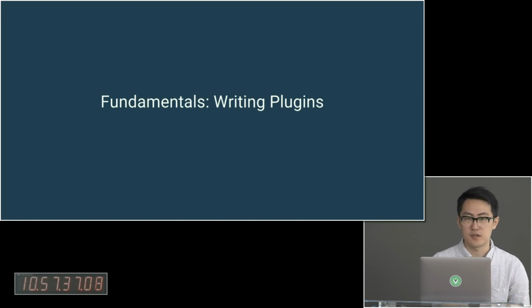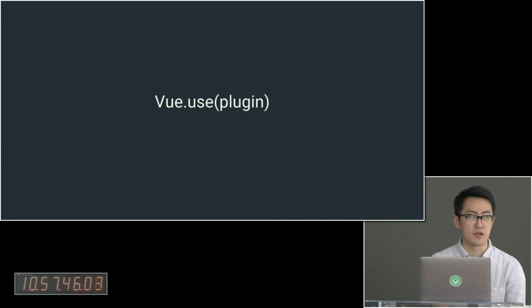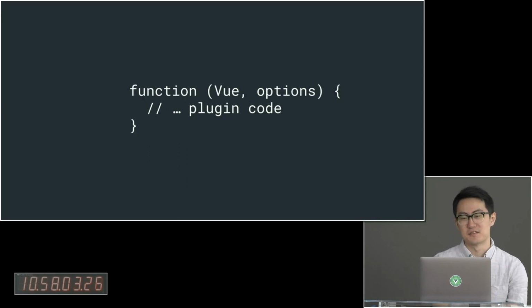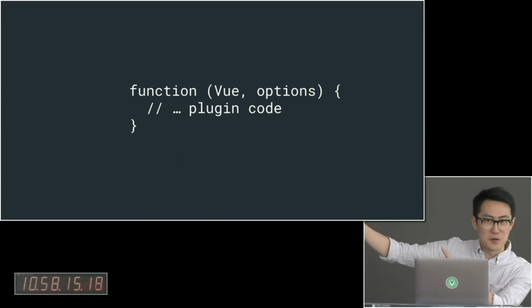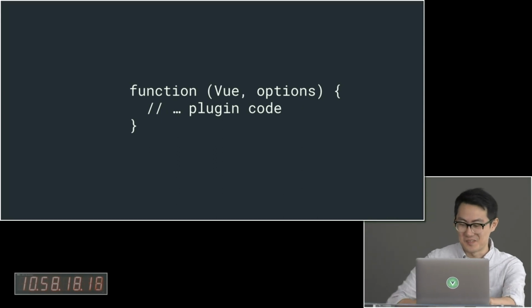And next we are going to take a little detour into another topic. Let's talk about writing plugins. So you probably used a plugin before with Vue.use. And how many of you have read the page about writing plugins in the docs? No one? Glanced. OK. So essentially, a plugin is just a function that receives Vue as the first argument, and optionally, second argument options. And then you do something with Vue inside your plugin. That's the higher level view of it.